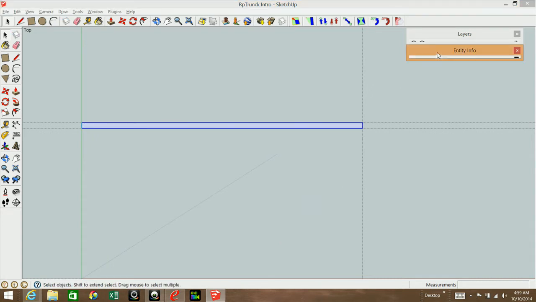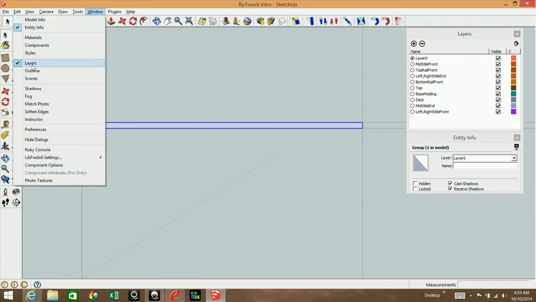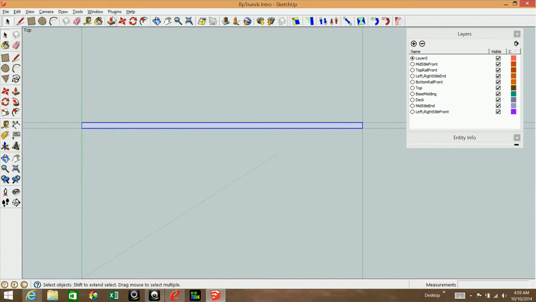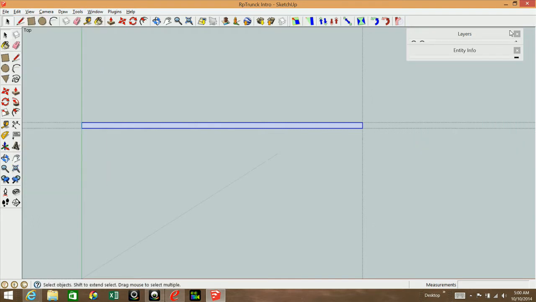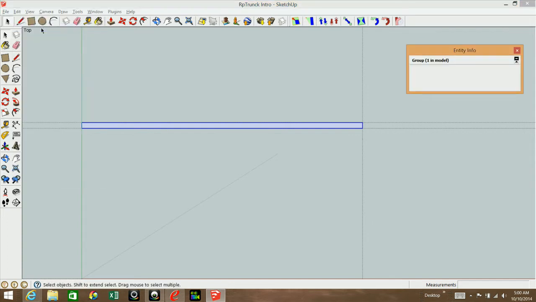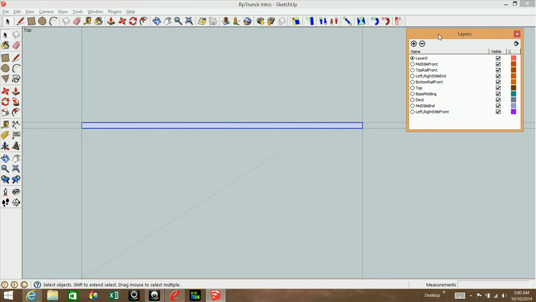Now I can come to my entity info here. Now if you don't see these, and you probably won't, you can bring them up by going to Window and checking or unchecking entity info, layers. So if I turn these off here and I go to Window and I check entity info, there's my entity info, and layers, there's my layers.